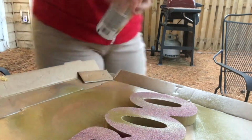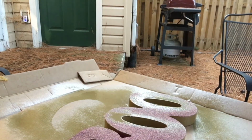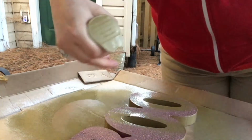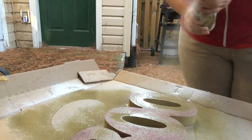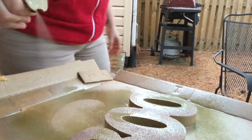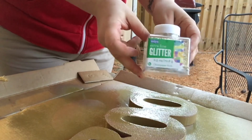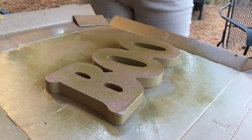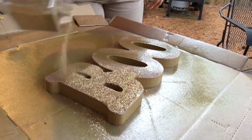And as you can see, the paint is kind of starting to puddle up on top of the glitter, but that's okay because I'm going to be adding more glitter on top of this anyway, so I kind of want it to be a little extra wet so the glitter adheres a little better. Okay, now I'm just taking that same gold glitter and sprinkling it over the entire top of the boo sign so it's completely covered.